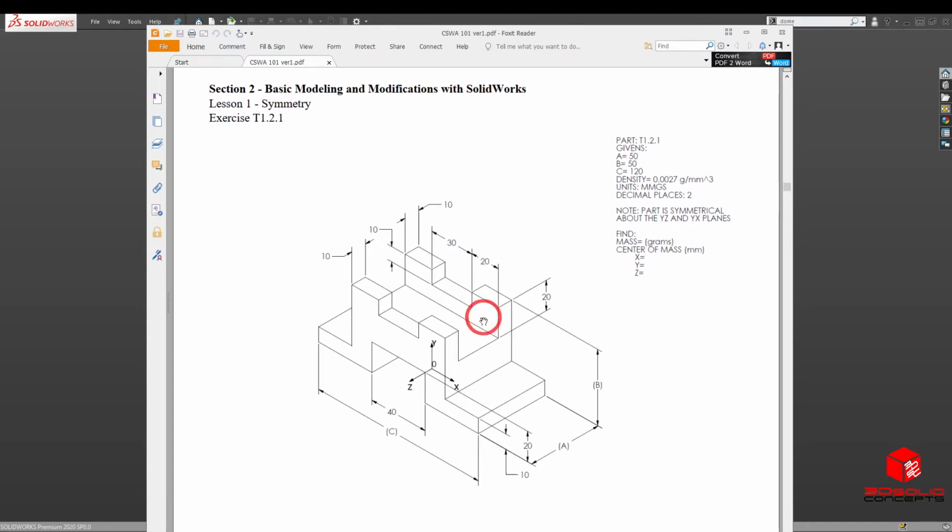Now, let's look at our part real quick. We're going to evaluate it. So it looks like our origin's right in the center and in the bottom of this plate, or these two legs down here. And then we're going to have sort of like a cavity here, which is going to be this 20. And then instead of having a middle boundary, we're going to have 10 millimeters and 10 millimeters on each side. And we're actually going to see we have three values this time, A, B, and C. So we're going to quickly reference those. It's going to be 50, 50, and 120.